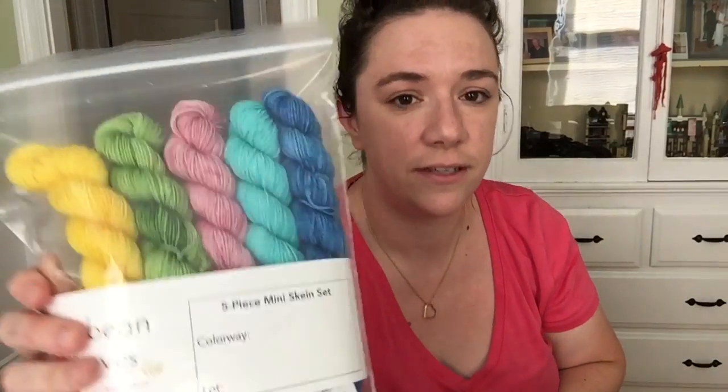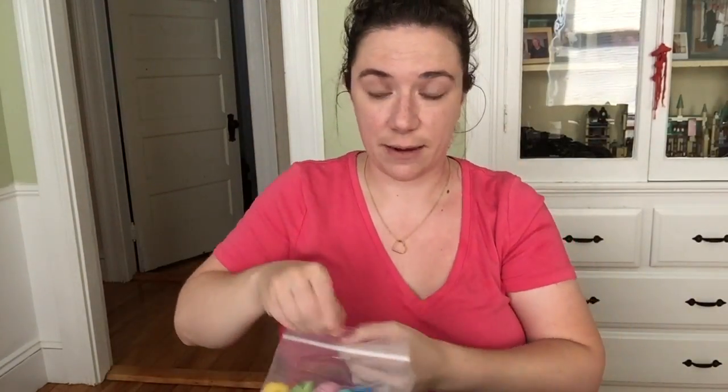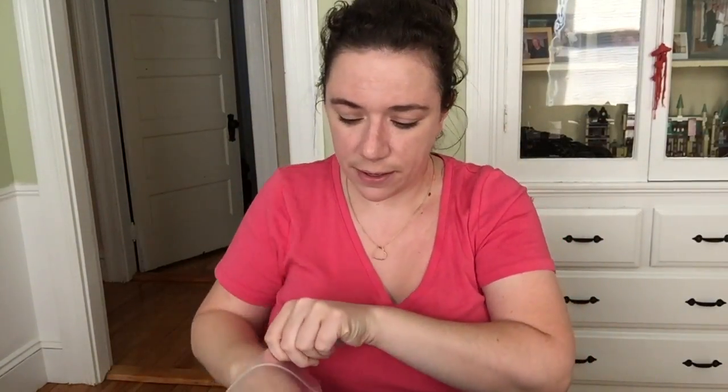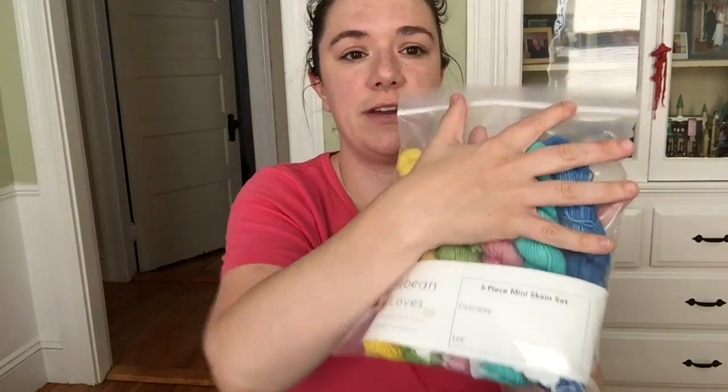I have one of each available as ready to ship and also up in the dye-to-order section. I still have some mini skein sets left and available — this is Honeydukes. I finally got my packaging in, the bags I was waiting for to put these up in the shop. I have some Harry Potter mini skein sets available as well.